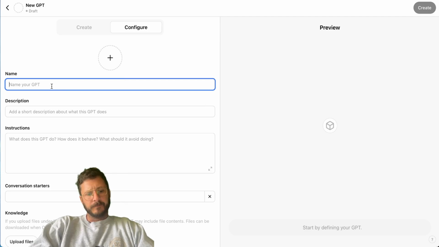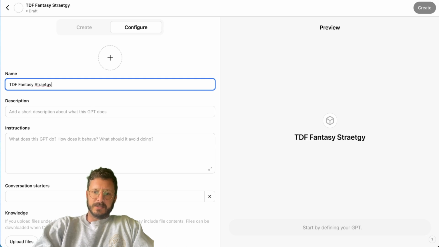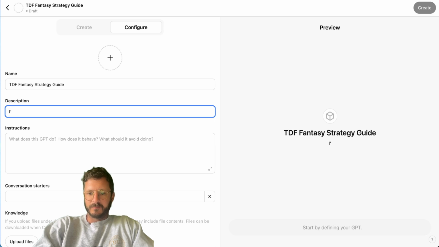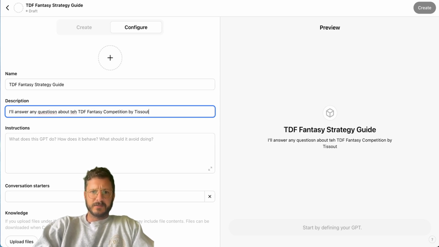Create TDF Fantasy Strategy Guide. Let's just say, I'll answer any questions about the TDF Fantasy Competition by Tissot. Is that how you spell Tissot?